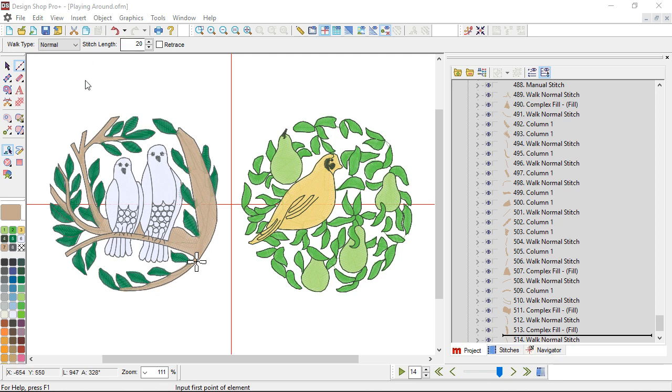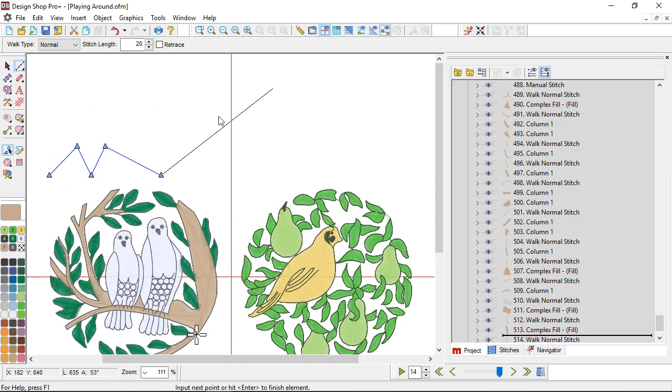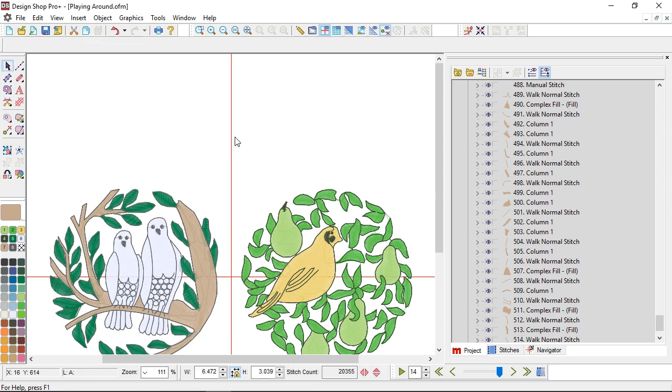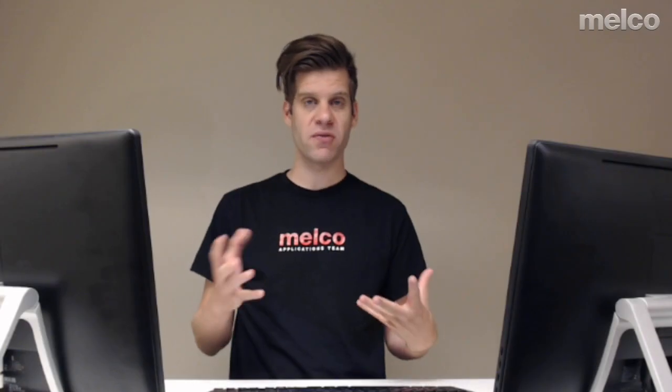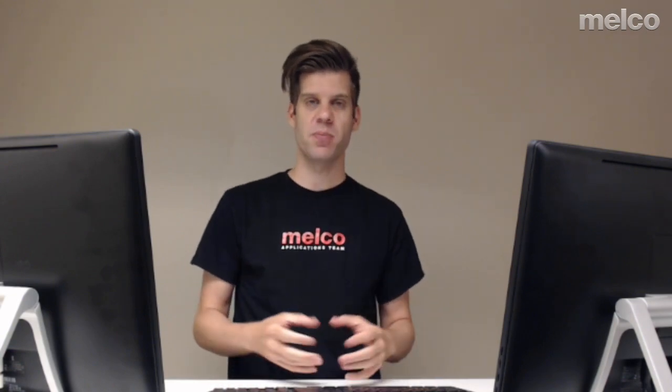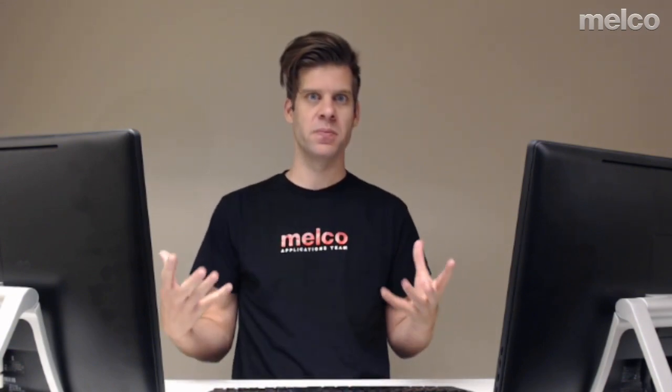Now, if you were following along and you clicked on a tool and you clicked on screen and started digitizing and now things are going all kinds of crazy, you're scrolling everywhere, hit escape and it will remove those input points. But the tool will stay selected. If you hit escape again, it will deselect the tool. So when I'm digitizing and my screen starts scrolling out of control, remember that escape is kind of your get me out of this problem button.